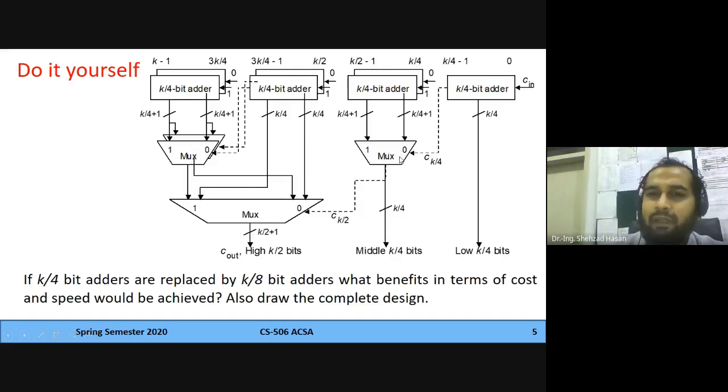You have to select them first in this case, first over here, and at the same level over here, then at the next level, then at the next level, then at the next level. So it's always going to be half, half, half, half, right? So you are going to divide that into halves, and each two will get their results if there are more. So each two are going to get their result, then there would be another result, then there would be another. So likewise, there would be 5 multiplexer levels to select from if you are talking about 32 bits, right?